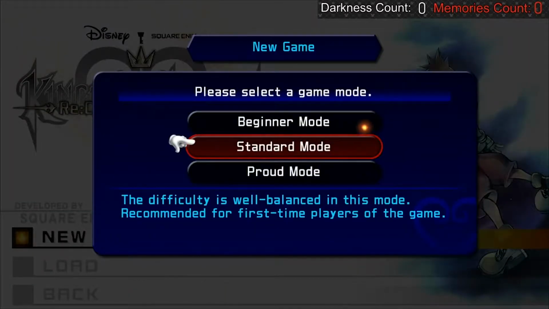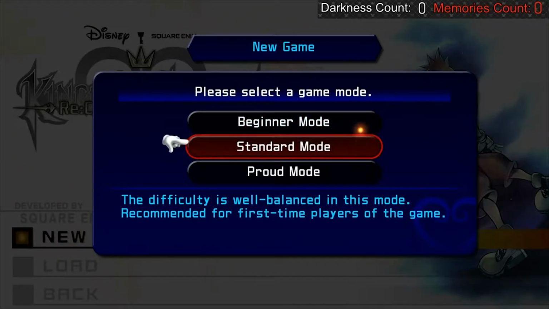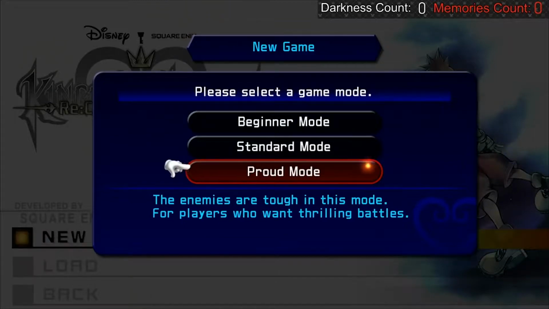So, with the new versions of this game that are on the PS4/PS3, you are given an extra mode. Beginner is basically the easier mode. What it will do is that for all the random encounters, they will add in less difficult enemies for you to experience. It's pretty decent. If you just want to breeze through it, beginner is definitely the way to go. Standard's normal, and then proud mode, like every Kingdom Hearts game, is their hardcore thing. We're gonna go with standard.